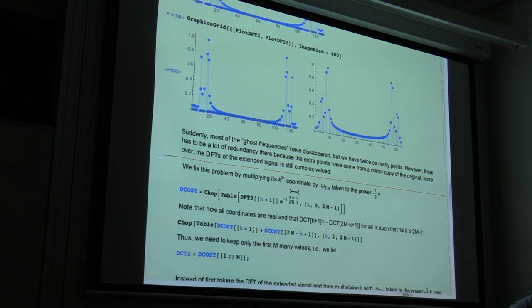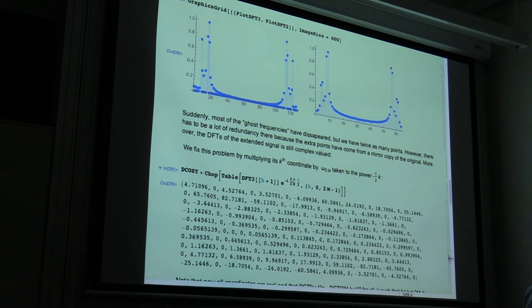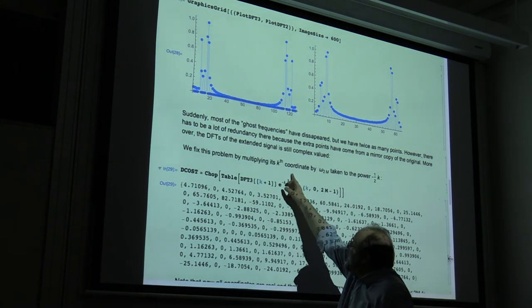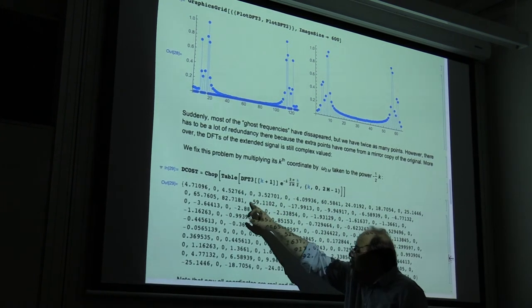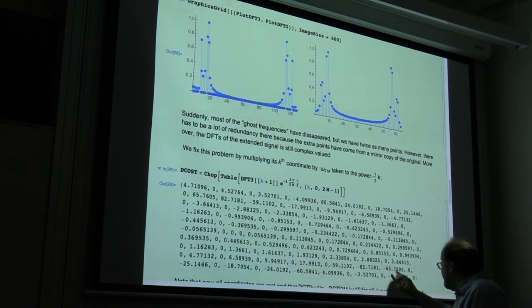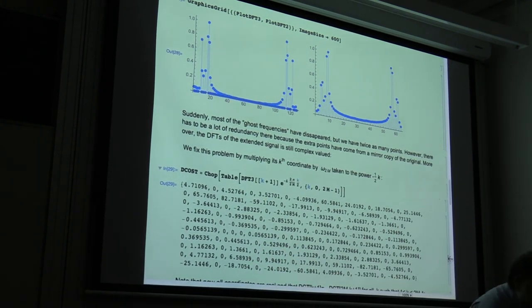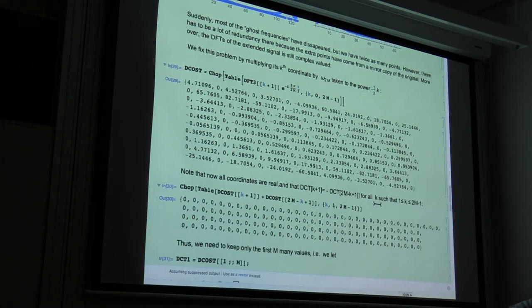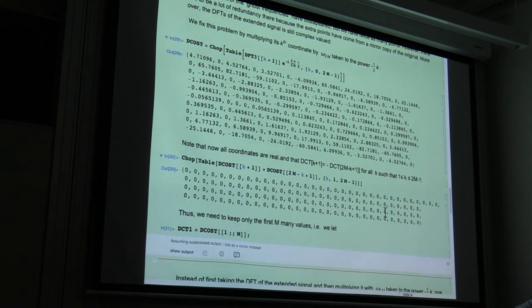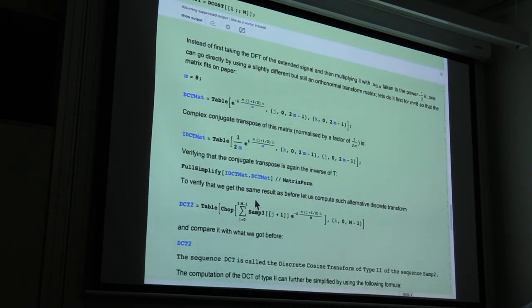Now you can see analytically it's easy to compute, but you can simply see here in the simulation, if you do this rotation for this vector, all the values are real, and moreover, they are anti-symmetric. Numbers here are negative of numbers there, so you can chop off, and instead of 128, you can reduce it to just 64 real coefficients. Let's see what the plot of these coefficients looks like.